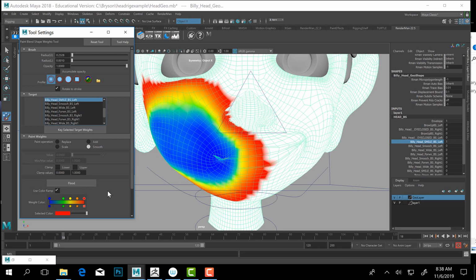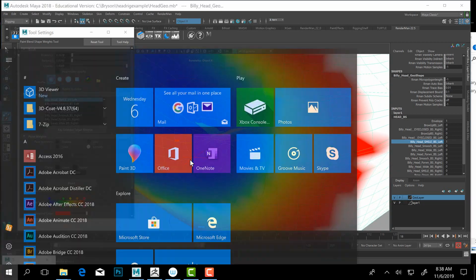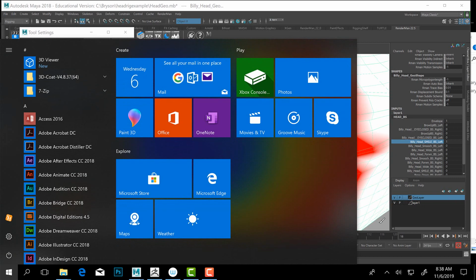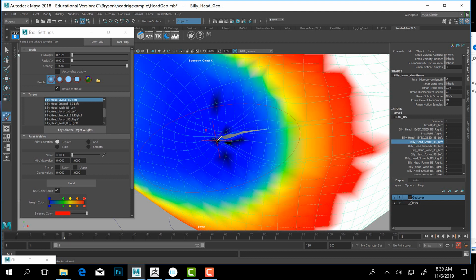I want you to go ahead and remove the influence on that. Remove the influence? Yeah. Smoothing won't remove it. You've got to go to replace. There you go. Value of 0. Keep going, you've got to paint it. There you go. All right. Good job. Go on and pick your next victim.